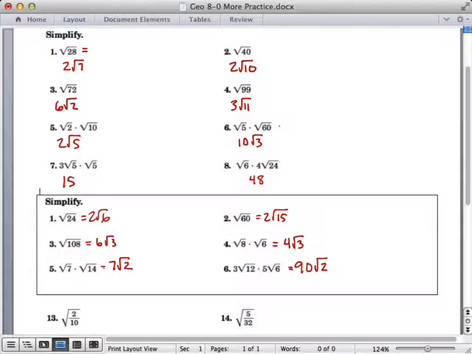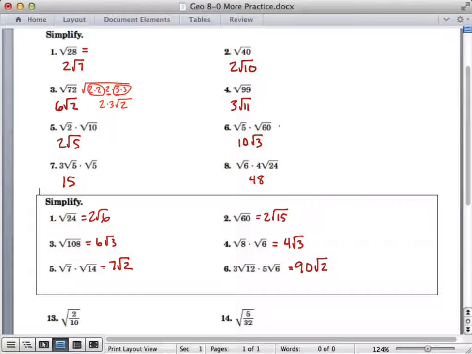How do you simplify the square root of 72 on number 3? The square root of 72 is equal to 2 times 2 times 2 times 3 times 3. So what comes out of that? A pair of 2's is going to come out, a pair of 3's is going to come out, a loser 2 will stay in. So we end up with 2 times 3 on the outside, and then you multiply the 2 times 3 to get the 6. I'm sorry, I said loser 3 stays, but the loser 2 stays on the inside. So the 2 times 3 is where the 6 comes from, and then the 2 stays on the inside.